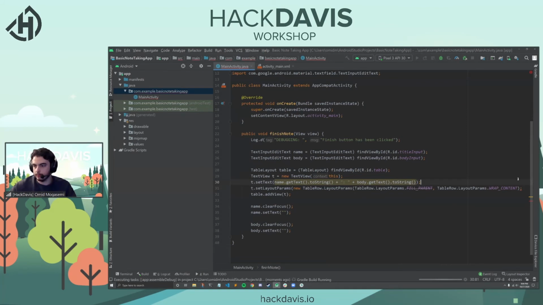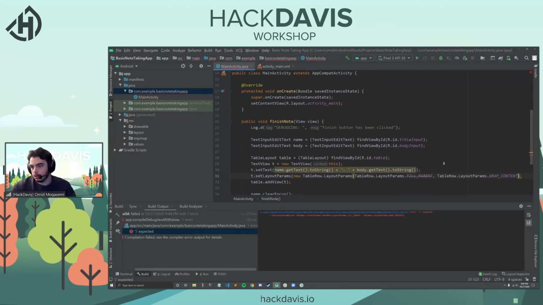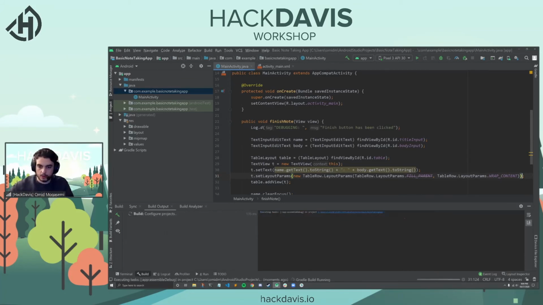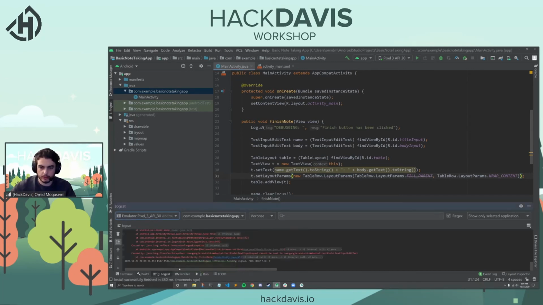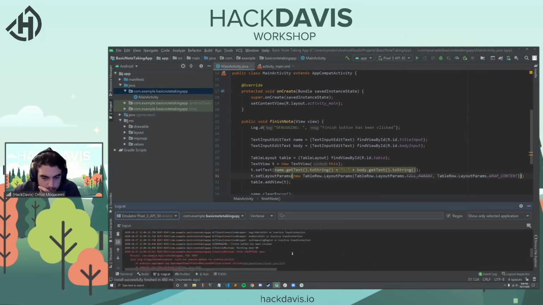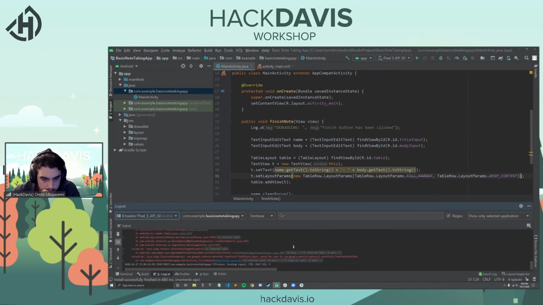One second here. I believe I'm missing a parentheses actually. If you're copying the code that I have on line 31, there's a missing closing parentheses at the very, very end next to the semicolon. My apologies about that. But yeah, now we should be able to run our app, and let's see. Oh, it's not even up on the screen, is it? It looks like we still have the same error that we did before. Give me a second to figure out why that's happening.